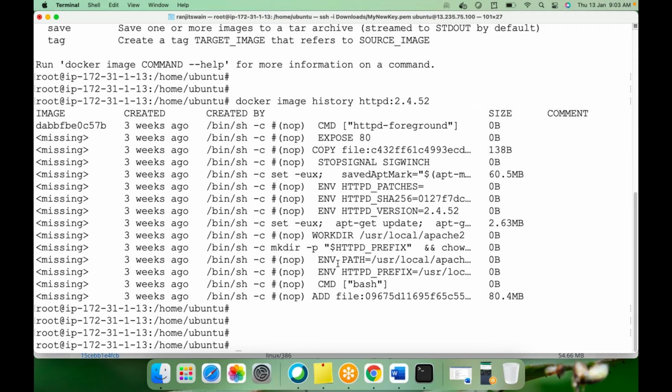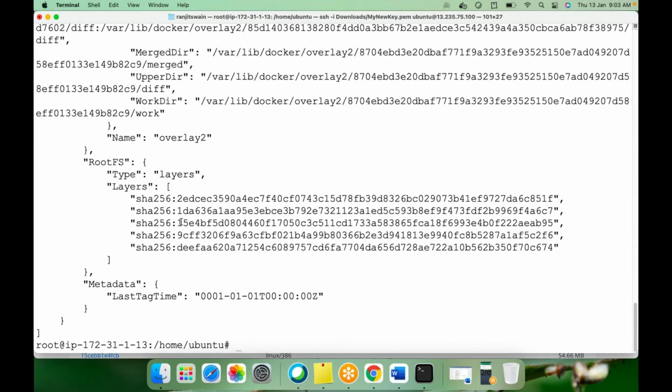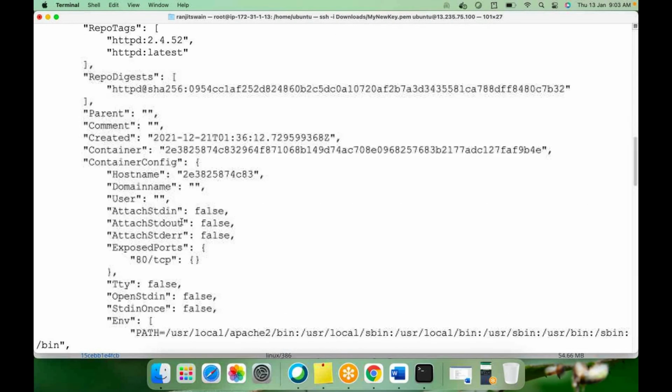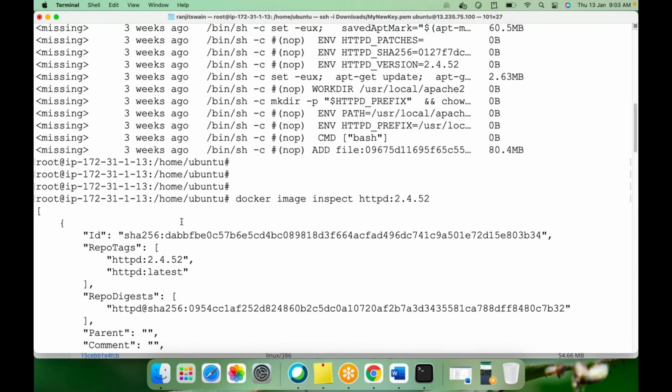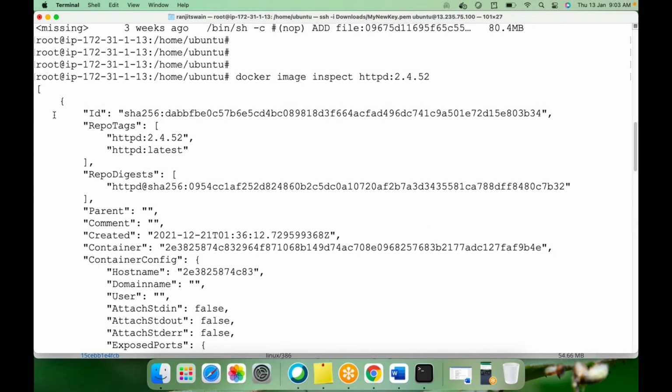So instead of history, let me execute inspect. See, complete detailed information in JSON format.